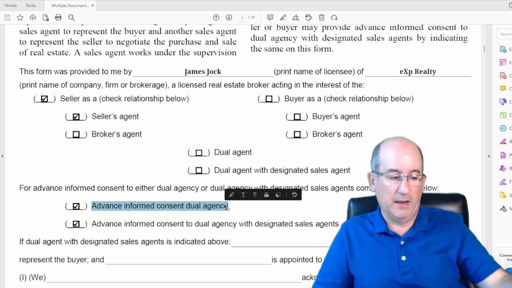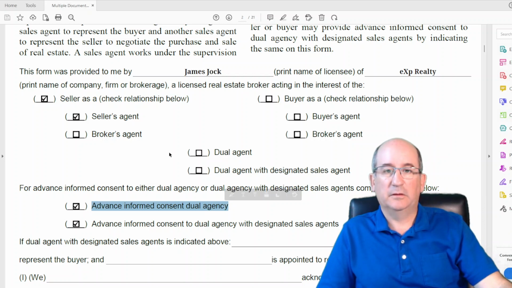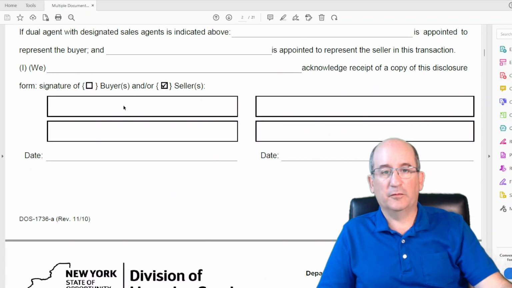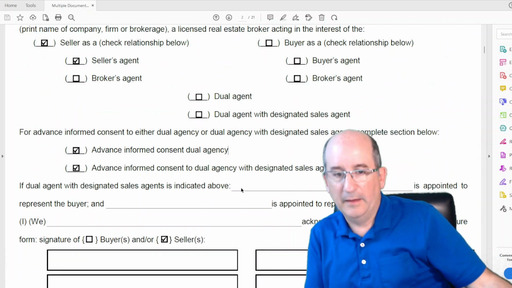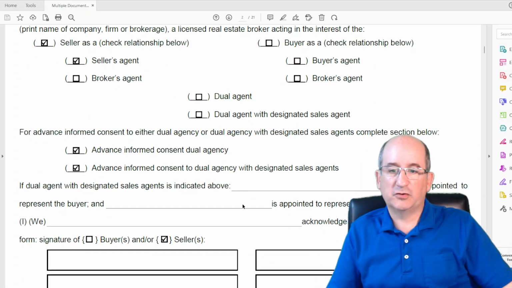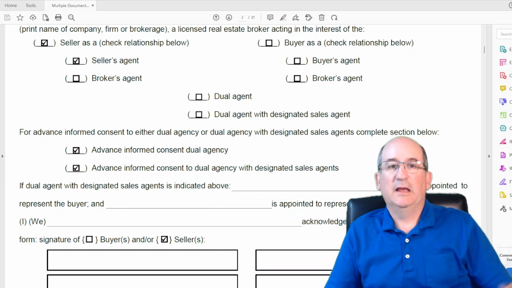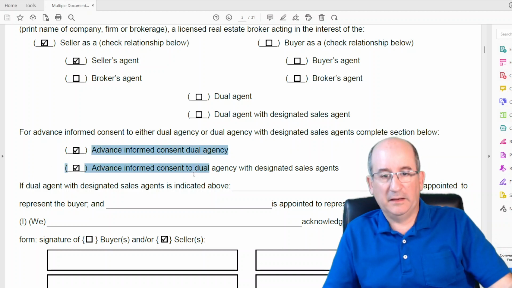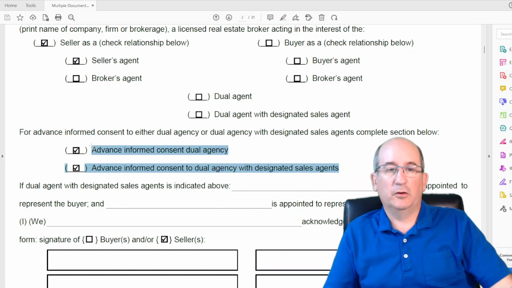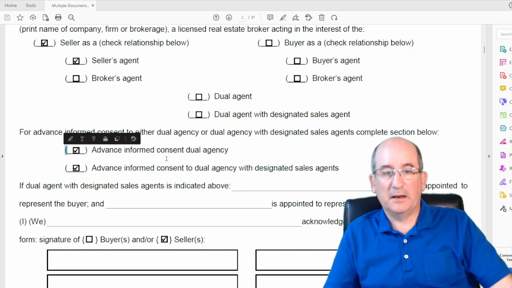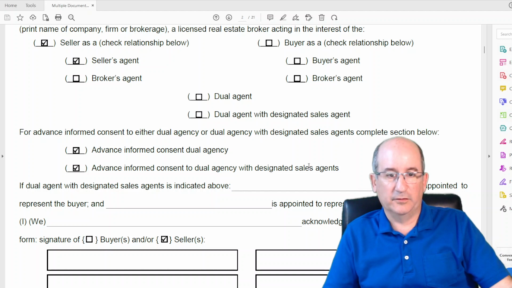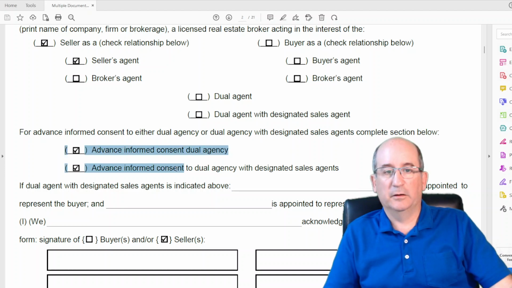And if it's not, then what happens is if the buyer's agent brings the agency disclosure form, then the buyers would sign here and the sellers would have to countersign that. And that is granting permission for that type of representation because it wasn't done using advanced informed consent. It wasn't done using the let's do that ahead of time in case that situation arises. That is a much better way to do it, is to address it ahead of time.